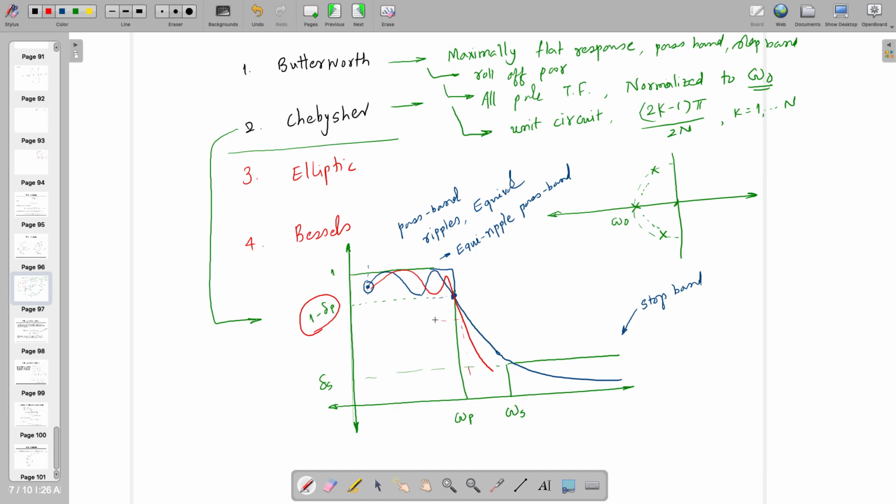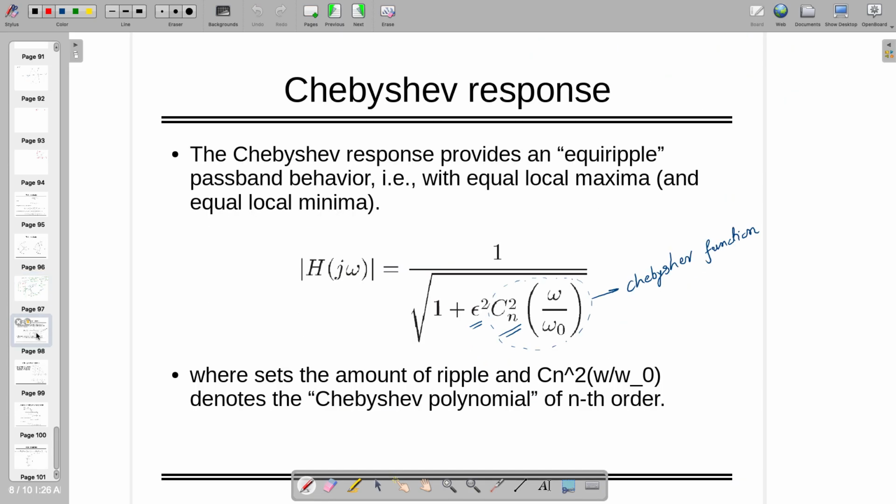You can find it out, but its derivation will take one lecture, so I'm not going through it. Even in your book it's not given, considering that we are studying network and your understanding of these approximations has to be given. As per the organization of the lectures, I have to teach filters in 2 lectures with all these topics. So it's not possible, right? Because if I'm just telling you that this is Butterworth, this is Chebyshev, then that will not be useful. A little bit of mathematics might be useful to understand the filter response.